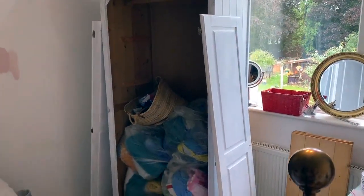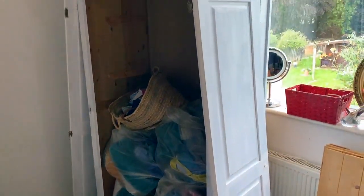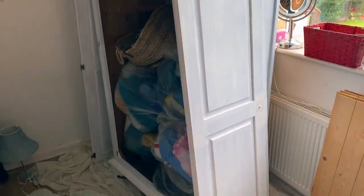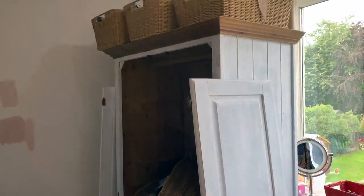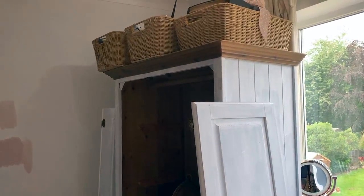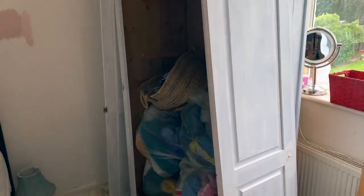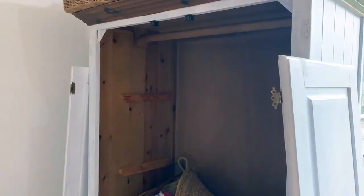I did two coats last night, then we had to ram everything back in to go to bed — this is a problem when you don't have much space and have two lodgers in the house. I've got to do another probably two coats today. I've decided to keep the top bits as plain wood and I'm going to get some wax to lighten it. I've also decided not to paint inside — I'm leaving that au naturel.